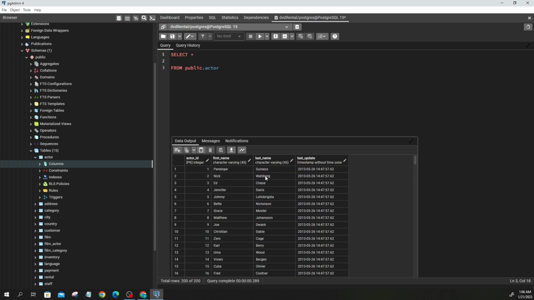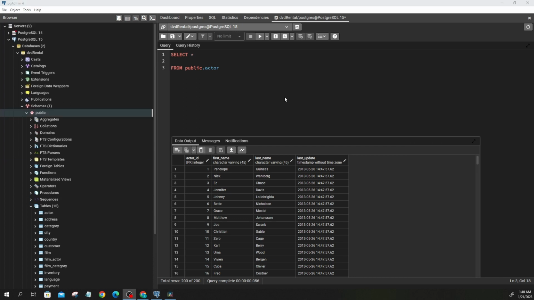This second row is another record for Nick Wahlberg. This third row for actor ID 3 is another record. Take note, each row is each record, and then the column represents the attribute of that table. I hope you guys understand this now.